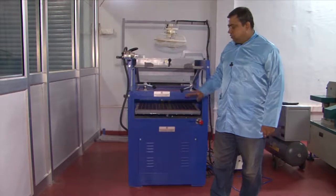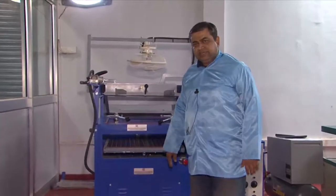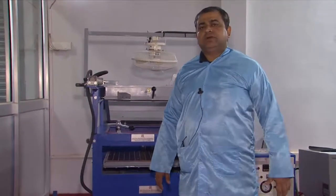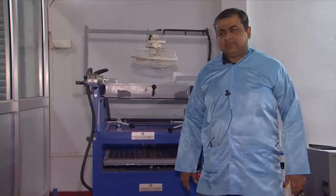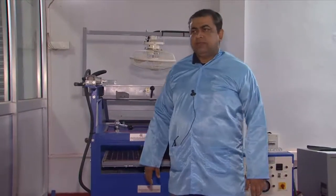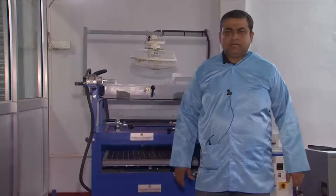Hello and welcome to this new experiment on vacuum forming. It is a process which is highly used and recognized by the industry for packaging, particularly of plastic parts. However, our interest is in micro machining and micro fabrication, where we can vacuum form plastic sheets into devices which can be used for microfluidic applications.